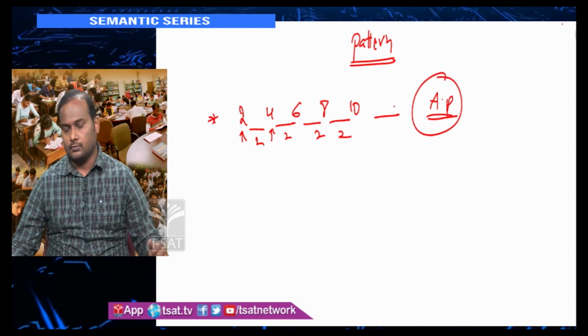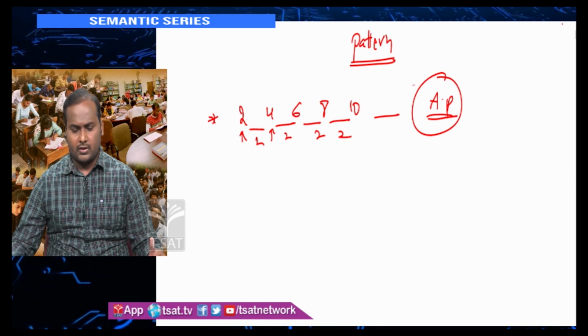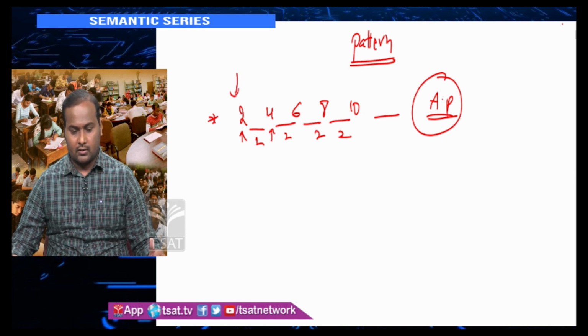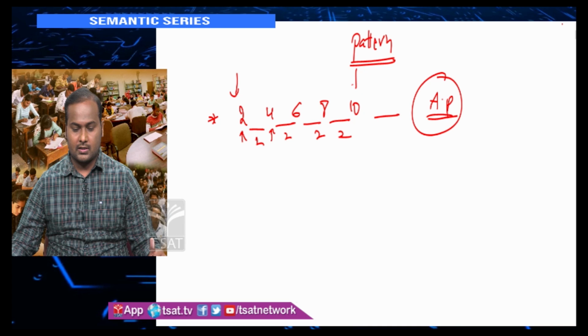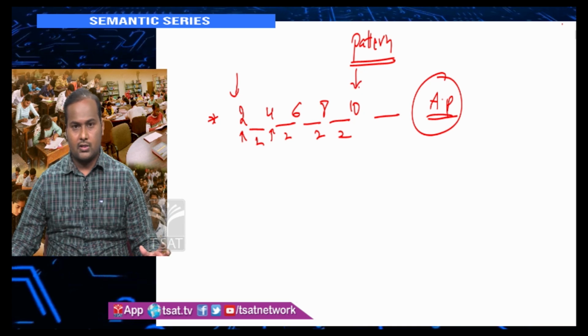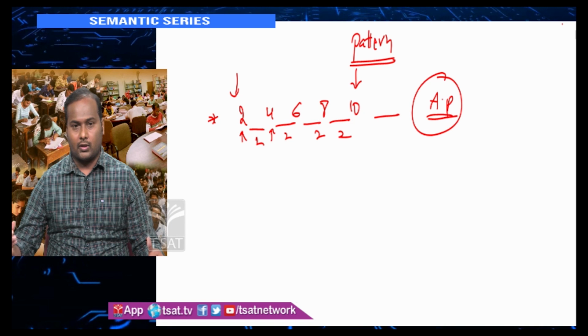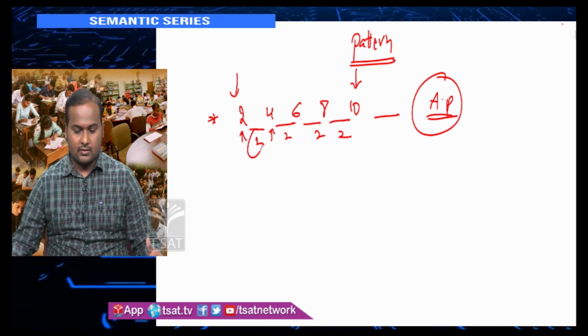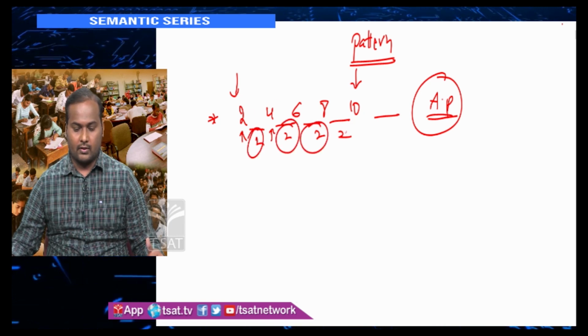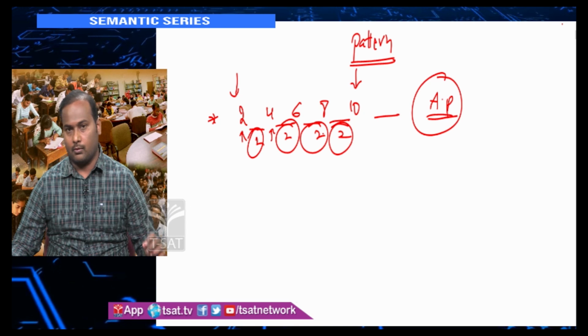So the difference is common, the difference between the first number, that is 2, and the last number given, that is 10. Whenever the increase is very small and it is not increasing drastically, then we will always try to take the difference. Okay, so that we need to remember.